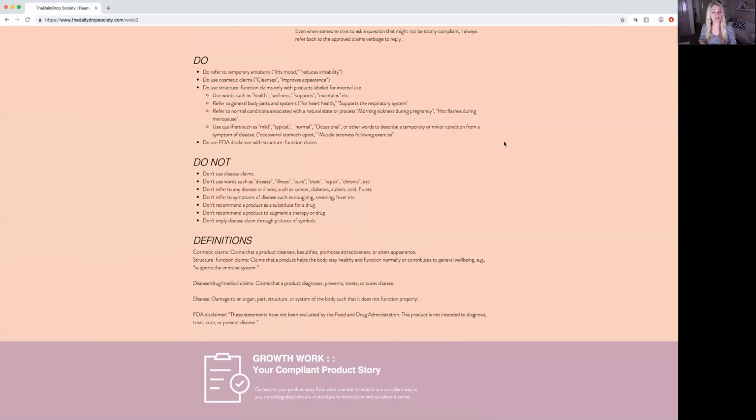So think of the words you used in there. If you used words that have to do with a disease, think of a different way that you can talk about the disease in, unfortunately, temporary terms. Like I had an occasional upset stomach, instead of saying something like IBS. Instead of saying a word like autism, she had problems focusing or paying attention or being present in class. These are temporary things. I know it's hard sometimes because I know they don't adequately explain what you were really going through. However, we have to be responsible when we share this.